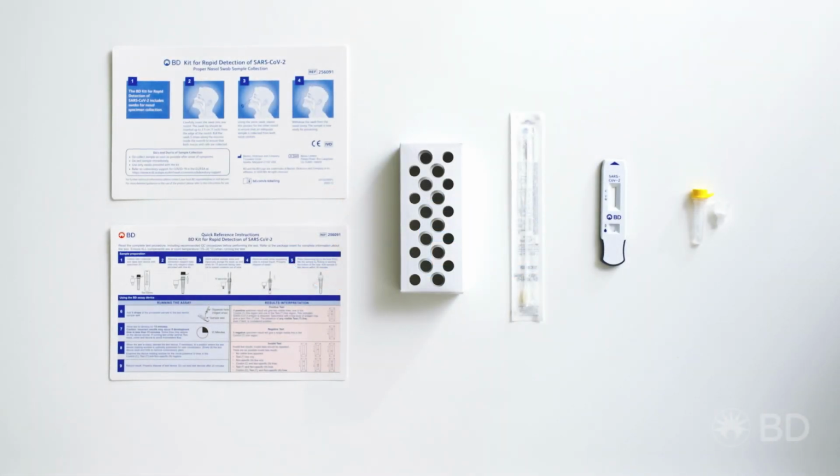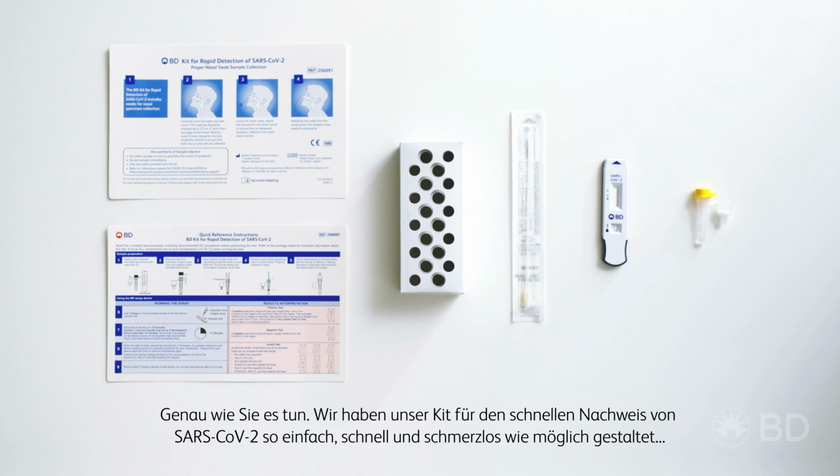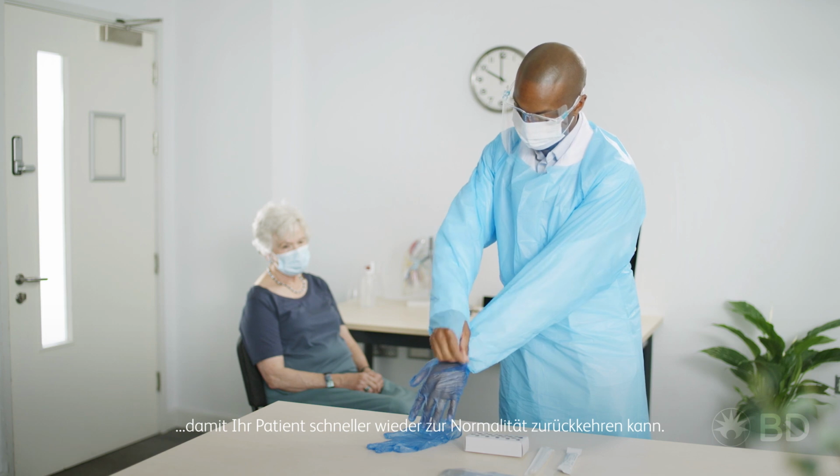Here at BD, we put every patient first in the fight against COVID-19, just like you do. We designed our kit for rapid detection of SARS-CoV-2 to be as easy, fast, and painless as possible, so that your patient can get back to normal sooner.